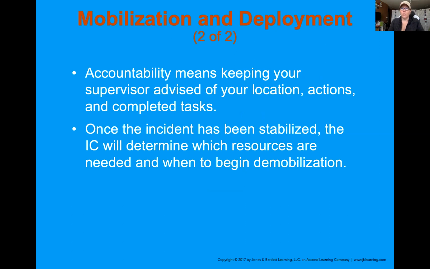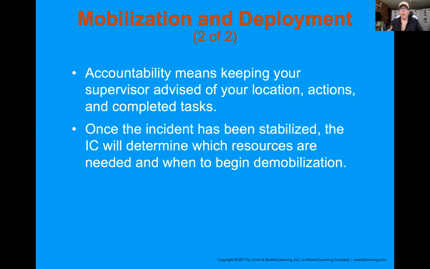So we have accountability to know where everybody's at, to make sure your communication equipment is appropriate and it's working, your batteries are good. And then we check in regularly, and there are times we get updates. So there's usually a morning and an evening briefing on big incidents. So you get that update. It used to be whoever was in charge of your section would go to the update and then brief you guys. Now it's usually done by Zoom or on Facebook Live or on YouTube, so we can all watch it if we have self-service available and we're not busy doing stuff.